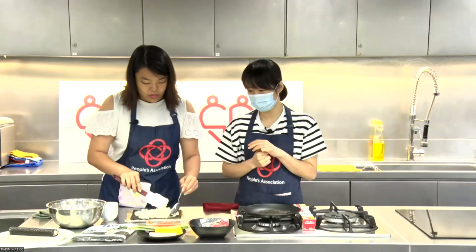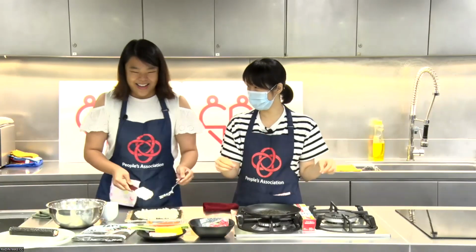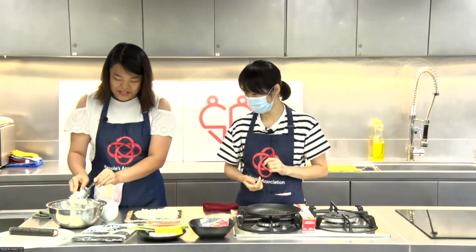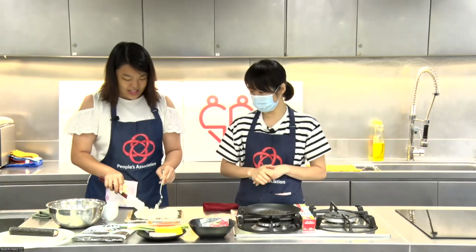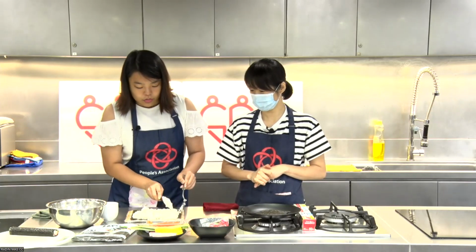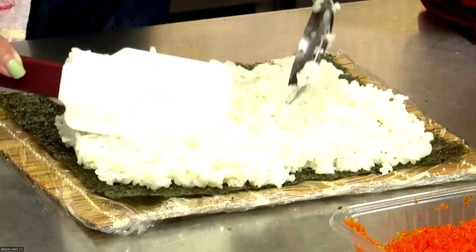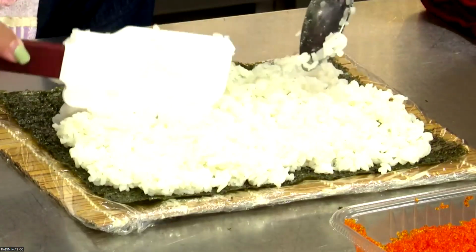What else? Also like a sashimi, like a salmon. Sashimi, yes. So if you use the canned tuna, you have to remove the moisture first. So we have the sauce, we have other ingredients to use. If you have fresh fish, remember to buy the fish that is sashimi grade.